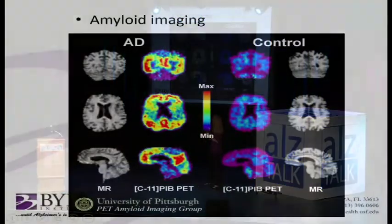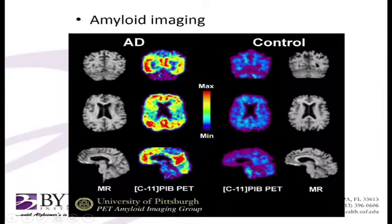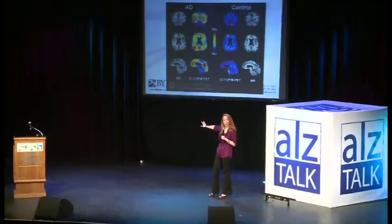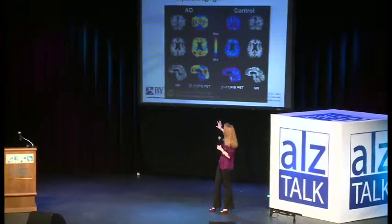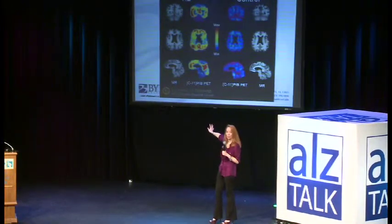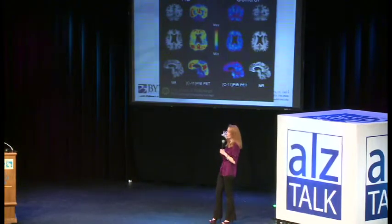But where we have ventured now is into the world of amyloid imaging. When I started out, you could only see amyloid plaque in a brain at autopsy. And that is not the case anymore. Our colleagues in Pittsburgh started out with the first amyloid imaging agent, which is not FDA approved because it has to be made and used in such a short time — it's really only valuable in research. But Pittsburgh compound B was the first compound to show amyloid plaque in the brain. In this case, the brain on the left is the one with Alzheimer's disease — all of that red and yellow is the tracer binding to amyloid plaque. So clearly there's a difference between the Alzheimer's brain and the normal brain where there isn't any.